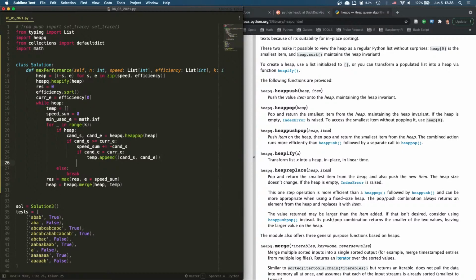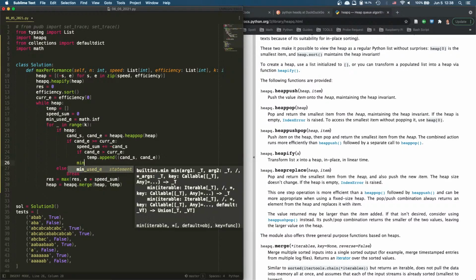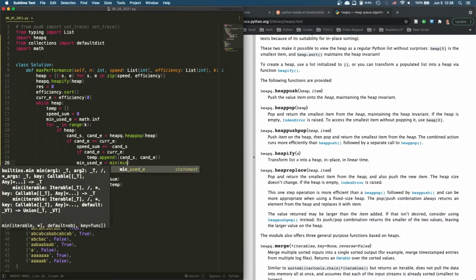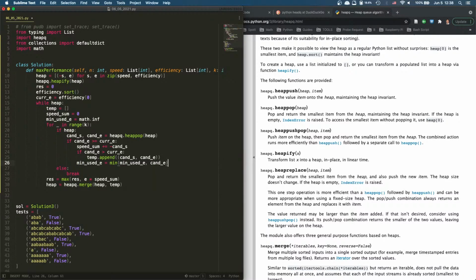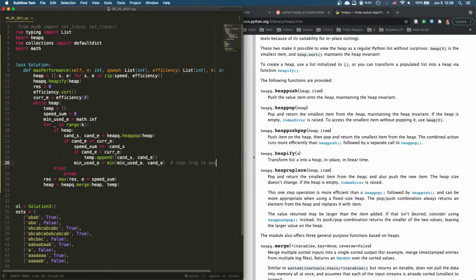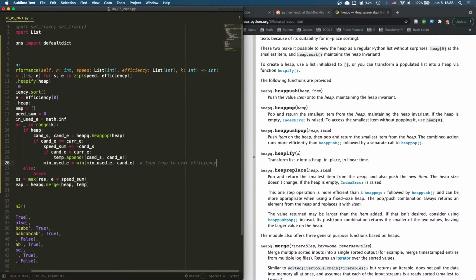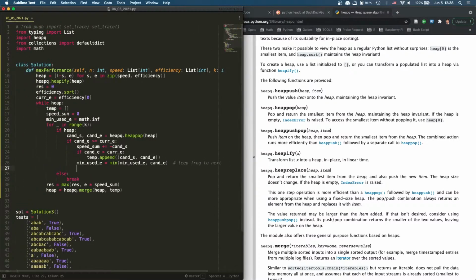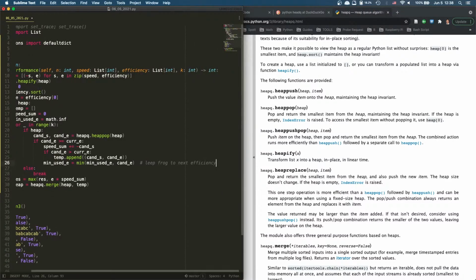And once this is all done, we can say min used E equals min of min used E and candidate E. This one is trying to leapfrog to the next efficiency, right? So minimum used E equals min of min used E and candidate E. And once it's all done, or if it's this, then we go out.